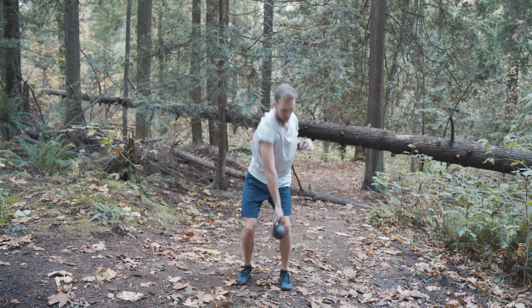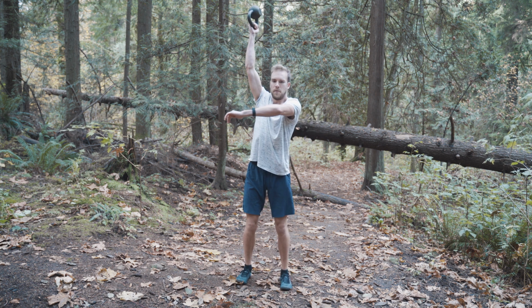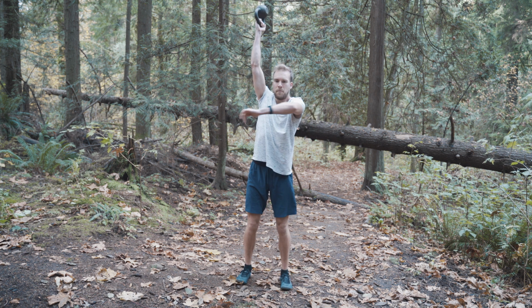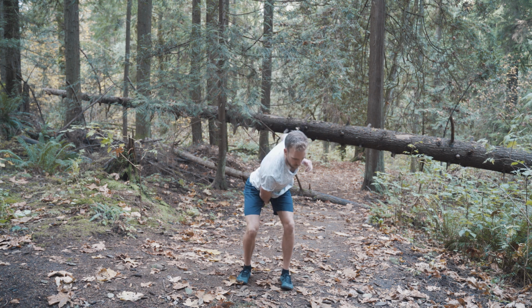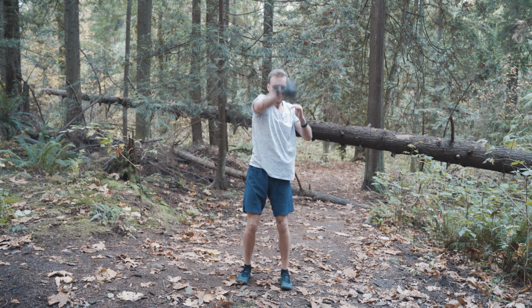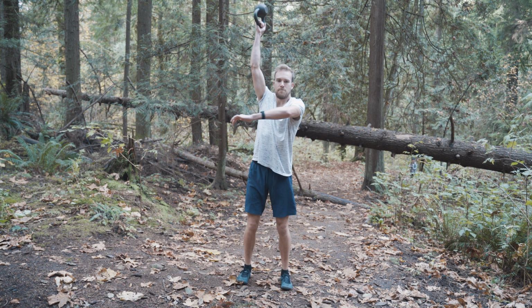When we get to the top, it's not necessarily where I'm going to be flexing every muscle in my body to just try to lock in stability, but it should be meeting a point of stability around my entire body. So as you can see here, we're taking many elements from the swing, and all we're doing is just meeting it at that point of tension at the top. Once I get to the top, I'm going to think about the reset portion of it. So once my arm gets to that top position, I'm going to think about letting some of that tension go to regather some of the momentum and the rhythm back into the swing.